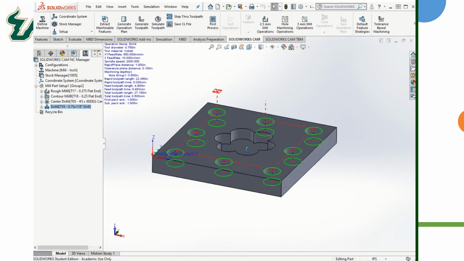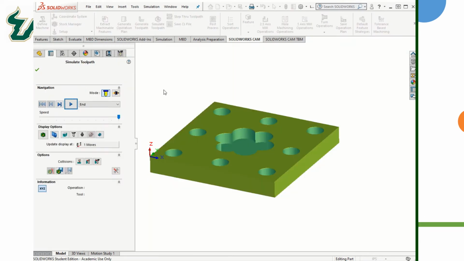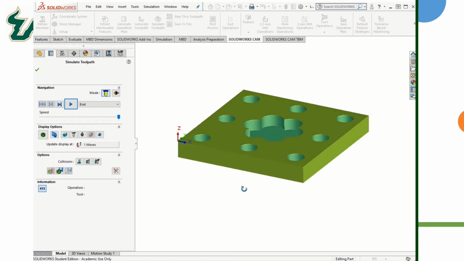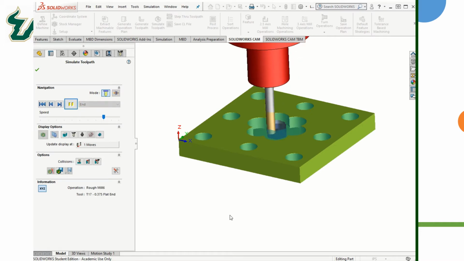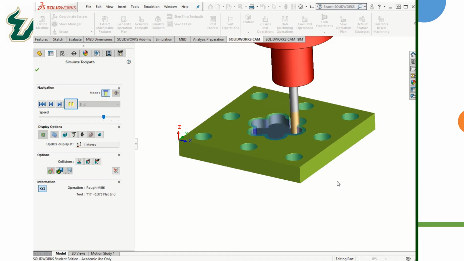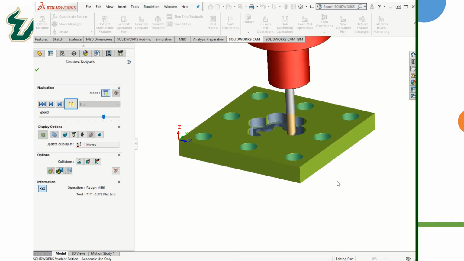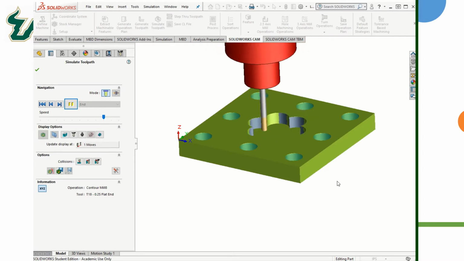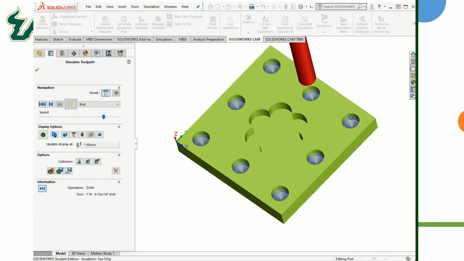So this is all the operations, or the toolpath, that we have generated. Quickly I'm going to show you how to simulate it. If you click on simulate toolpath, you can adjust things. This green color overlaps the actual part, and that is the initial stock to begin with. You can adjust the speed here, and if you play this, it will show you how the toolpath is created. First the rough milling, and then the different tooling that is used for the milling machine. That way you can see the simulated toolpath. Then that was the center drill, and then the final drill to create all those holes there.